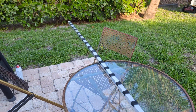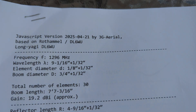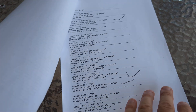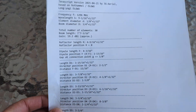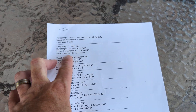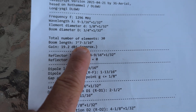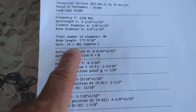For my 23-centimeter Yagi I used an online calculator — DL6WU. If you Google '3G aerial DL6WU' you're going to find it. It's very specific at this frequency. You can see I was drawing lines because it took me a while — I had a tape measure on there, the whole side of that boom was marked up. I wanted to make sure this is as accurate as possible. What you do with this calculator is enter the frequency manually, or pick GMRS, UHF, or VHF. You pick the element diameter, the boom diameter, and the number of elements. It spat out a seven foot seven and three-sixteenths of an inch boom — I have an eight-foot boom — and gain of approximately 19.2 dBi.